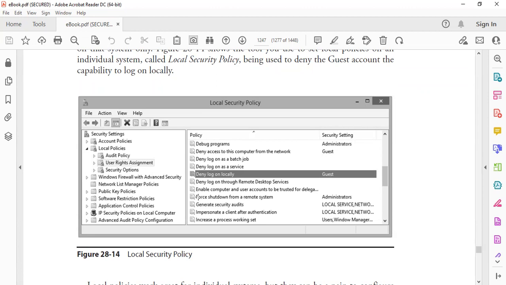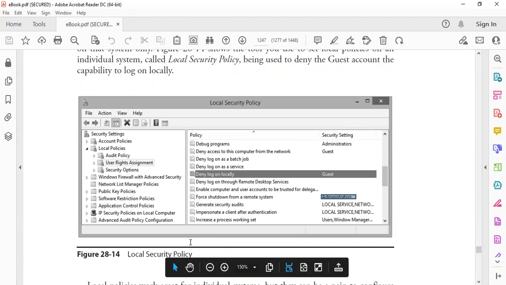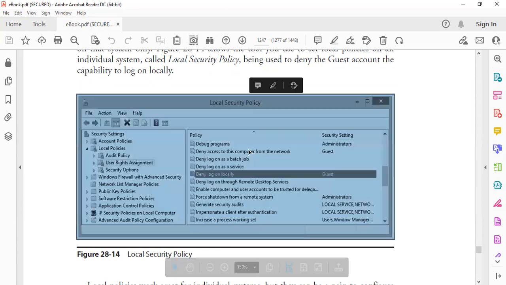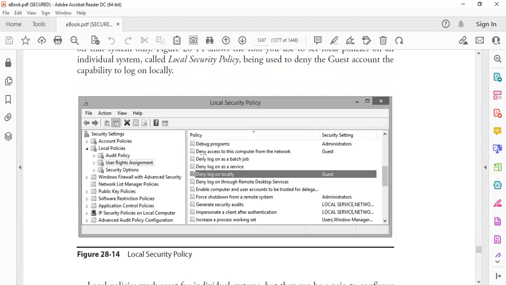You can force shutdown from a remote system, and you can see here only administrators can force shutdown from a remote system. And you can see here that only guests are actually denied access to this computer from a network, right?